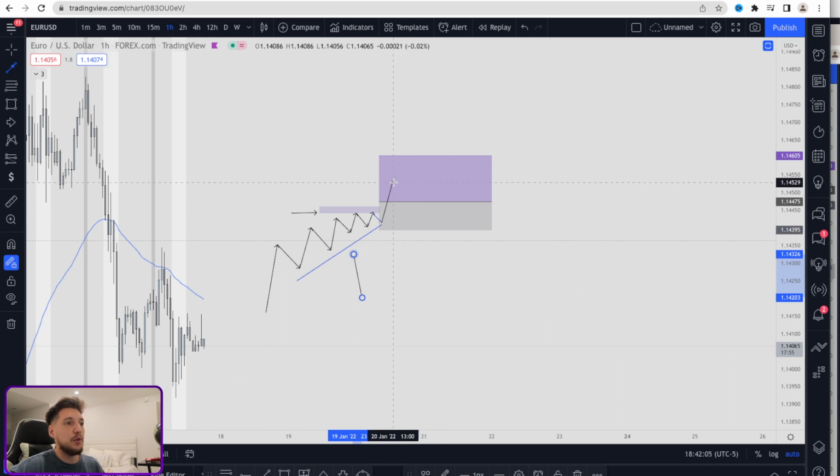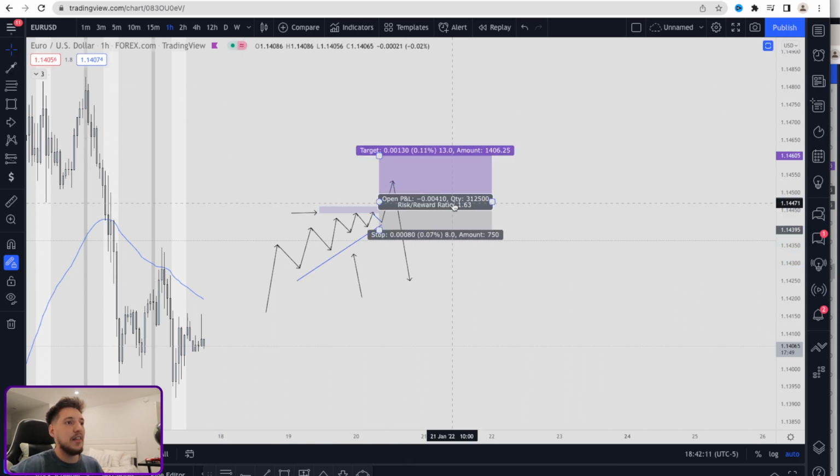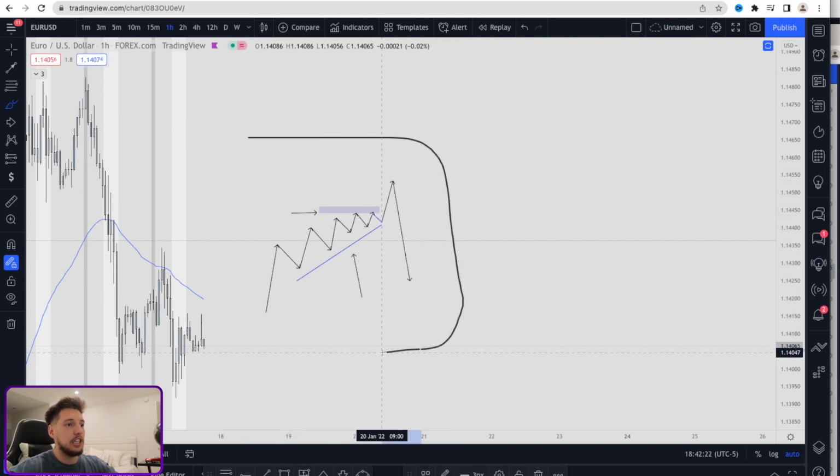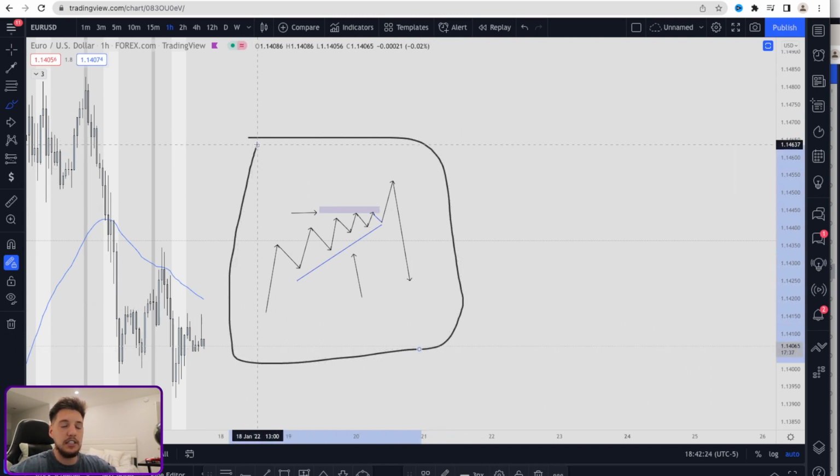So they will go ahead and do that quick move of manipulation to the upside and then spike down, meaning that at this very point, now they have taken out both plays of the selling scenario and the buying scenario. So at this very moment, we are seeing a schematic, which is going to be considered a distribution schematic. This right here is considered a distribution schematic because market is now tending to distribute its orders.